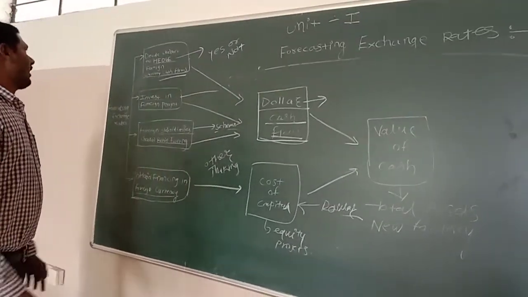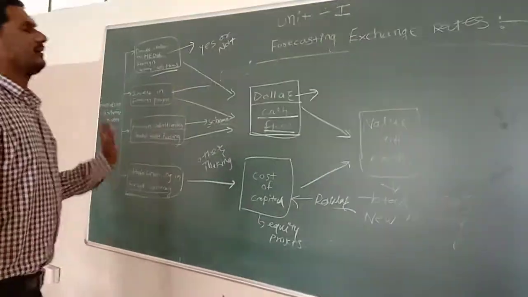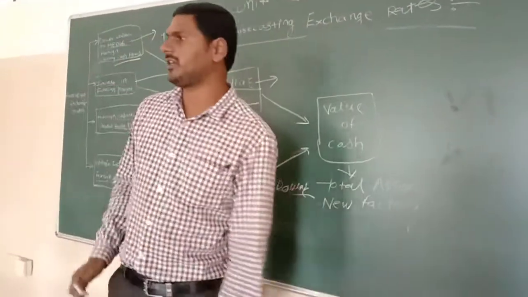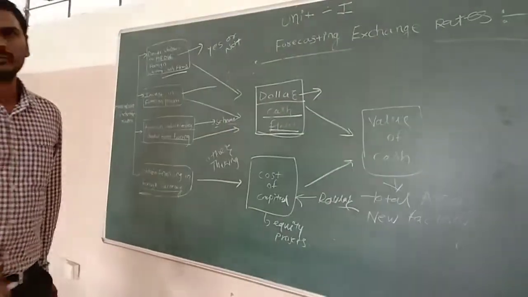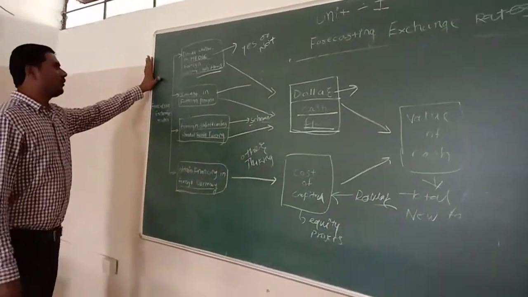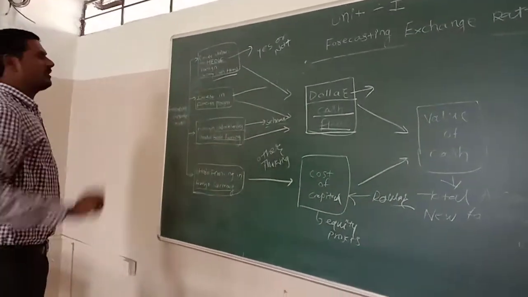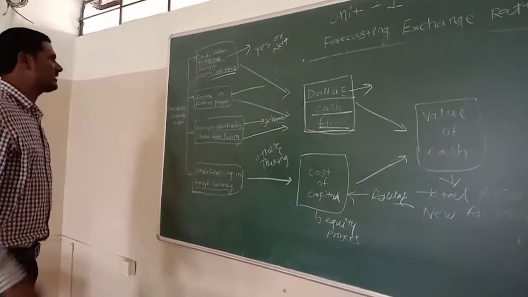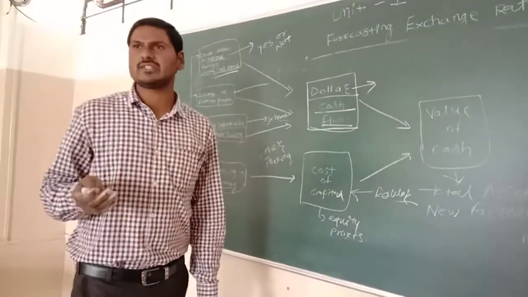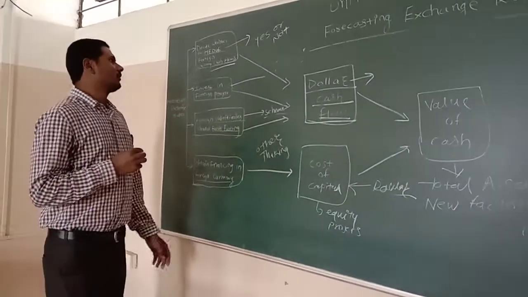So forecasting the exchange rates depends on these factors. Firstly, you can understand the hedge, short-term financing management, long-term financing management, short-term investment, and long-term investment. Lastly, you can describe inflation, and then understand the one diagram of the interlinkages between the dollar cash flow, cost of capital, and value of cash. Firstly, we understand the hedge, how to hedge foreign currency between the two nations. They are floating between the two nations, and how stable that is for the period.